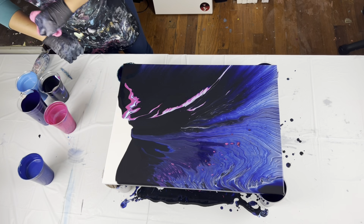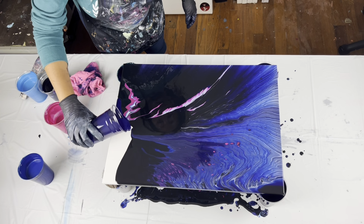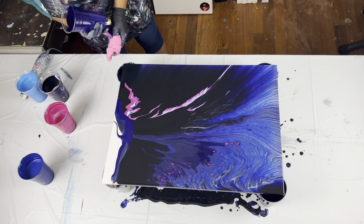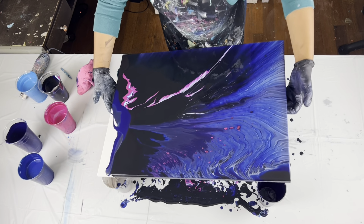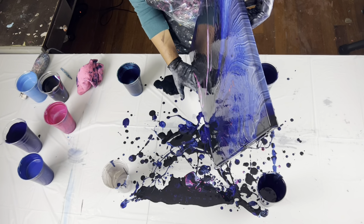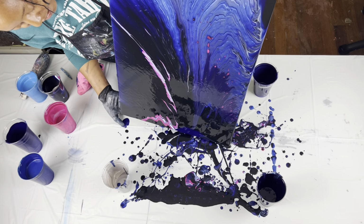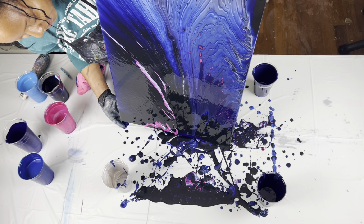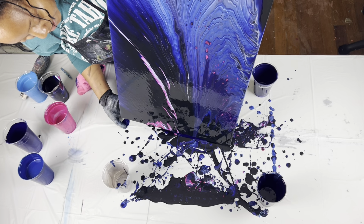That's exactly what I want, but for the purpose of trying to get the paint to move, we need a little bit more paint. I don't know what the heck is at the bottom of that cup. Okay. Now, hopefully I can still get it. Stretch. So I need to now get that color off, but I still need to get paint all the way down.